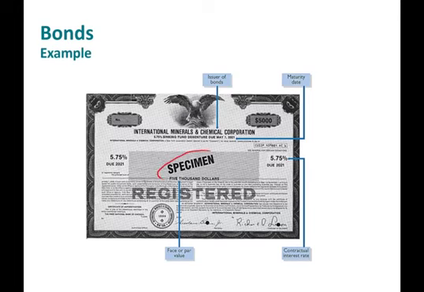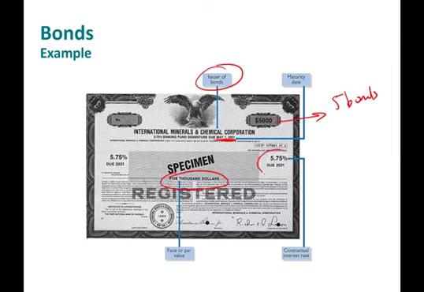This bond is for Spiceman. This bond has a face value of 5,000. Notice here the face value is 5,000. Face value means that this is equal to 5 bonds. What we're looking at is 5 bonds. And the maturity date is May 1st, 2021. The company that's issuing the bond is International Mineral Chemical Company. And 5,000, as I said, is the par value.